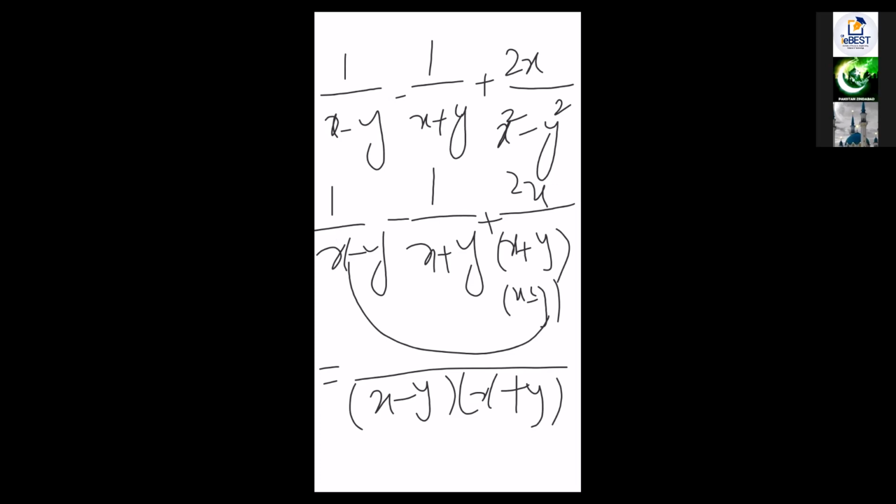So now the denominators are done. Now we're going to write each term by solving the rational expression of each, and then write ahead. Now x minus y and x minus y are the same. So see this first expression. X minus y and x minus y are the same. So exactly, you write 1 and in the bracket you put x plus y. You're going to write 1 and x plus y.